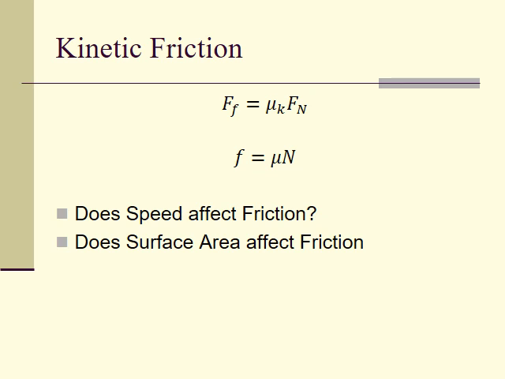So the equation for kinetic friction can be written as follows. The force of kinetic friction is equal to the coefficient of kinetic friction, so hence we have the mu sub k because it's for kinetic, times the normal force. Now sometimes we write it this way, where we just write the shorthand script for friction, so F is equal to mu, and we drop the k because we're lazy, times N, which is normal force.